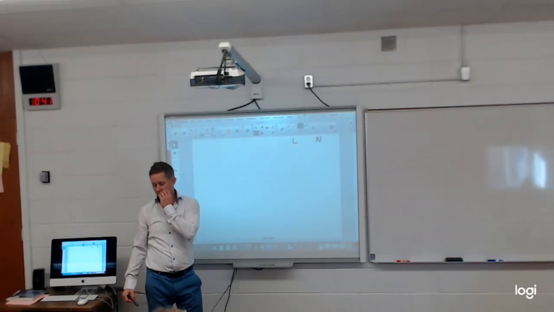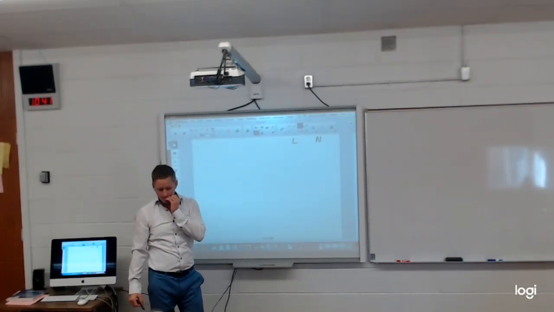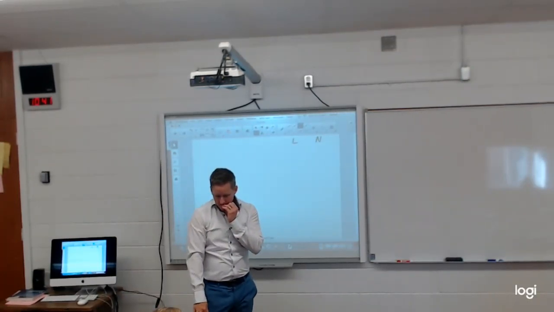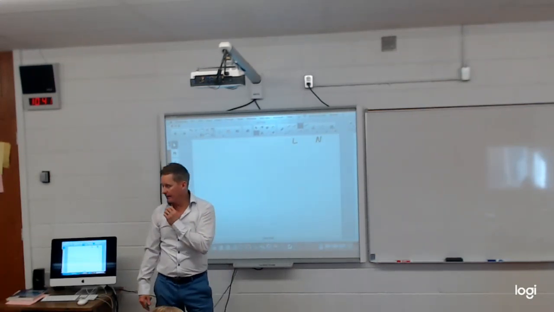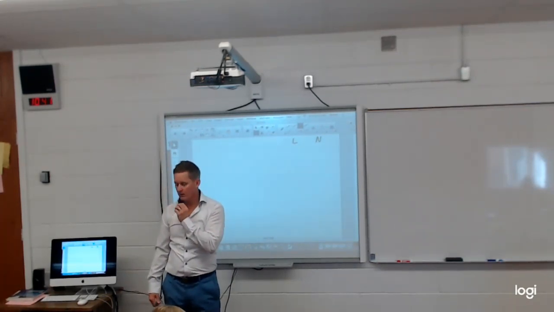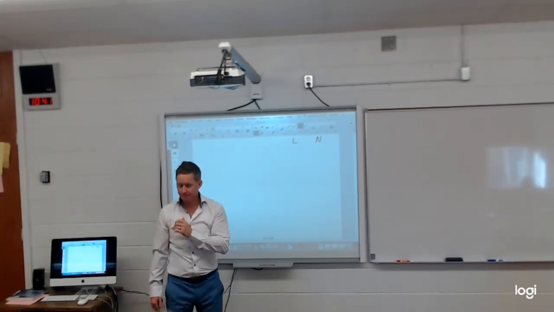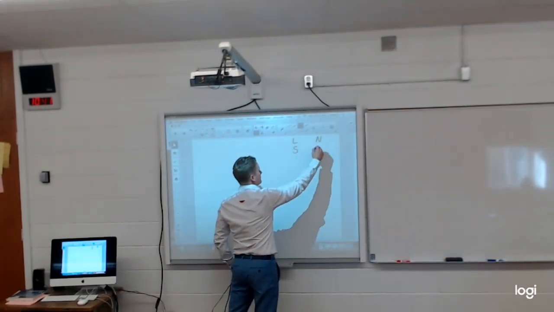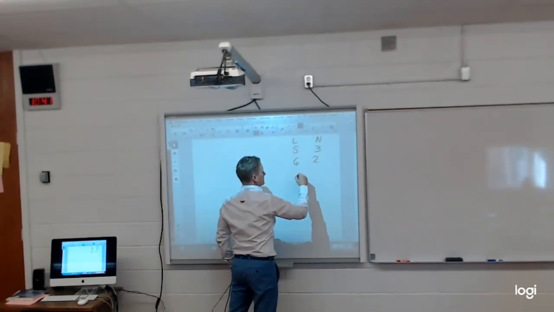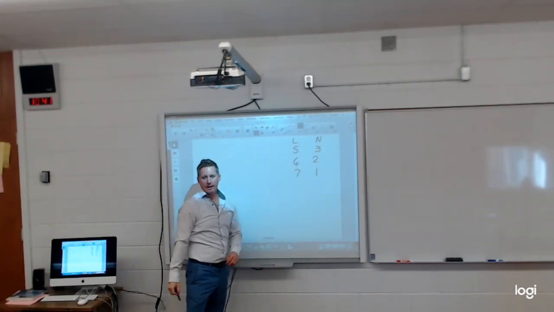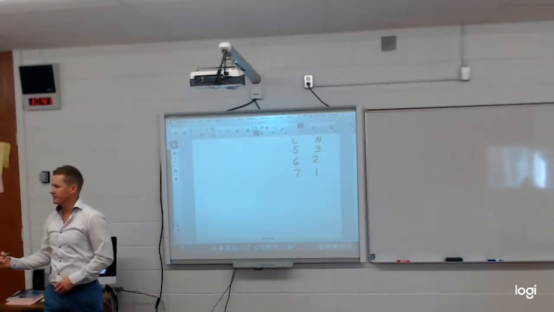More than half the characters will be uppercase. No, at least half of the letters, half of the numbers. So it's 4 and 4? No. More than half of the characters will be letters. Oh, so it'd be 5 and 3. 5 and 3, 6 and 2, 7 and 1, and you have to have at least one numerical digit.